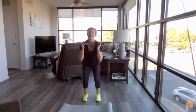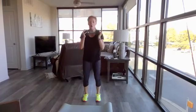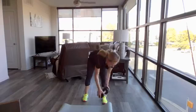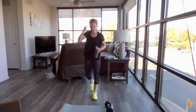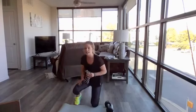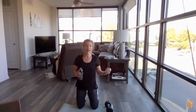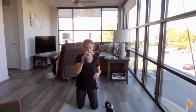Last two. Come on. Nice job. And stand. Great job, guys. All right. One more round here. Grab your water. Grab your towel if you need it. We come back down to the knees. If the knees is not an option for you, get on your feet, okay? It's just a variation. We use a little bit more core with these next two moves.